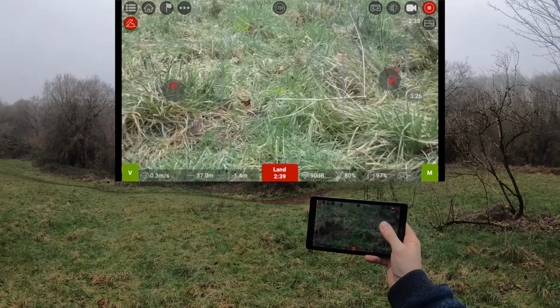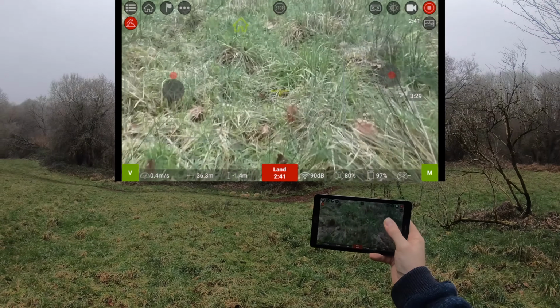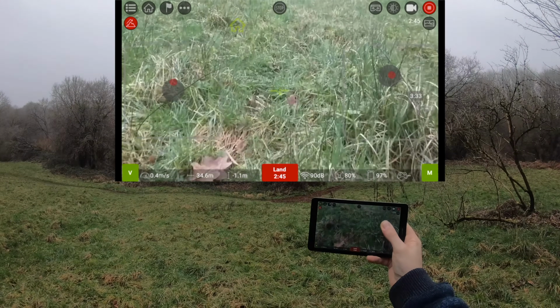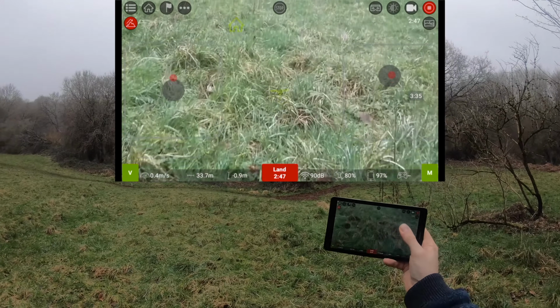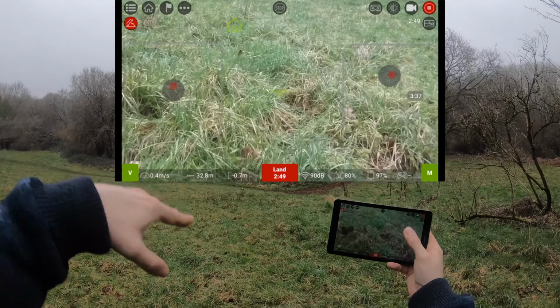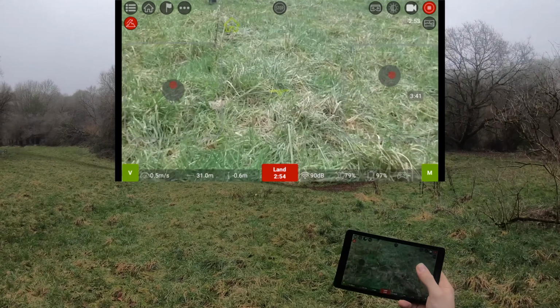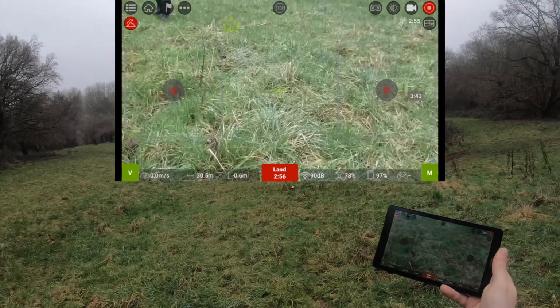Well, so far, if I increase the speed of it as well, the quad is navigating that hill. So as you can see, what I'll do in a second is I'll take you down there and you can see exactly how steep that is. So there we go. The quad now is up here. So the quad is right there.